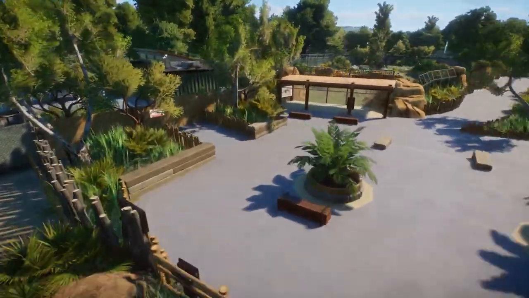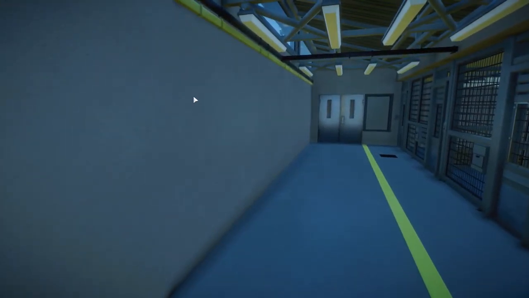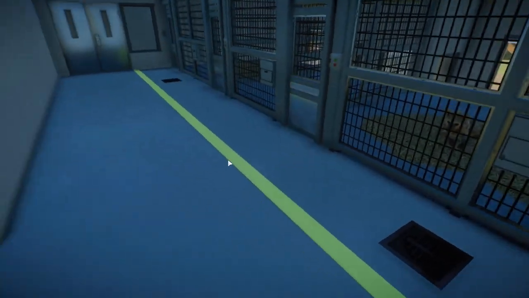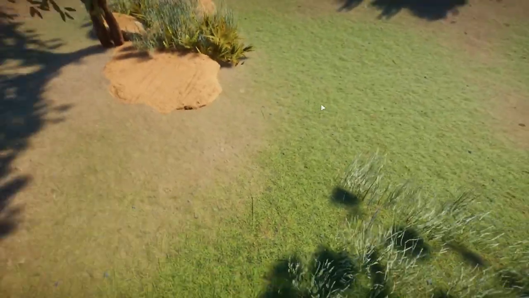And I think the same can probably be said for the hyenas. If we go inside, it is pretty bang on. I know I need to add stuff on these walls, but even if I didn't, I don't think it'd be missed all that much at the moment. But yeah, they're looking pretty good. All of the habs are looking pretty good.